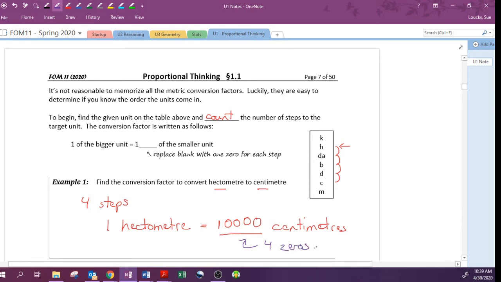All right? Don't forget to include the base unit. If you don't have the base unit in your list, it won't work. Okay? And there's a little bit more practice for you. Okay? And then come back for the last lesson.